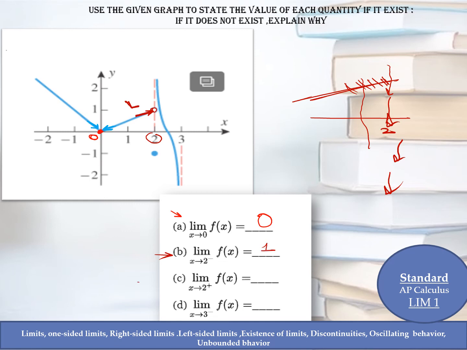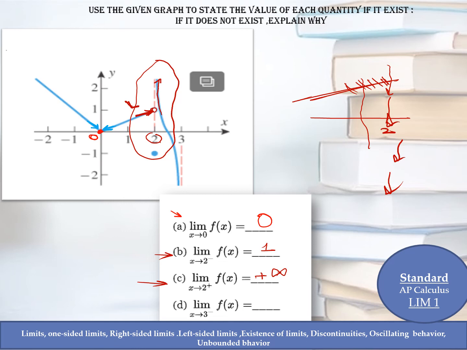Now read the limit x approaches 2 from the right side. Again you focus on the 2. This line was coming towards the 2 from the left side. Now see where the line is coming from to the 2 from the right side. So this is the line. Where is the line going? It is increasing up and up and up. So this is equal to positive infinity. Forget about the other lines, because the same line is extended and going towards the 3. So you don't read the 3 thing. You only see what is happening in this area.